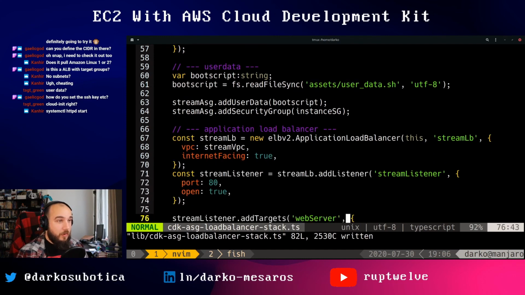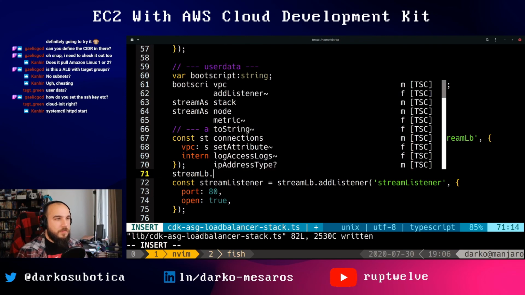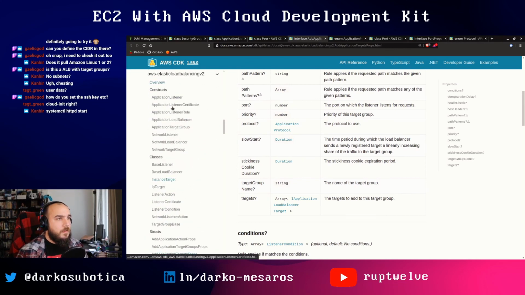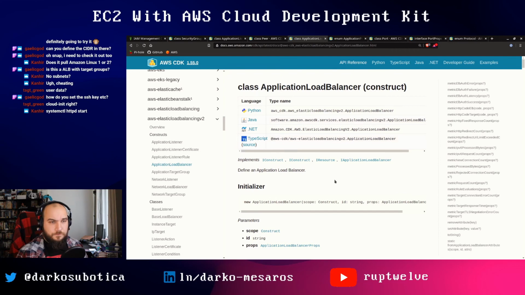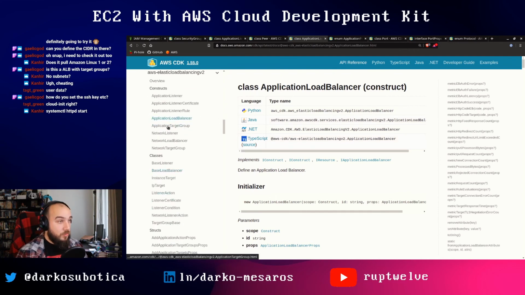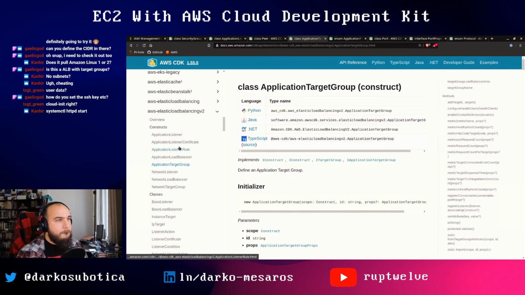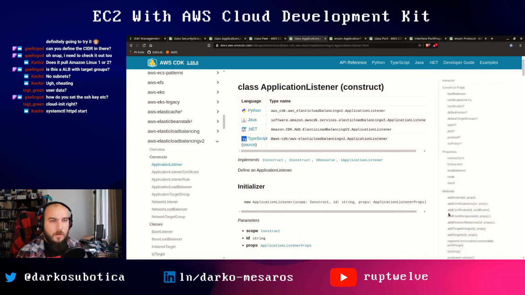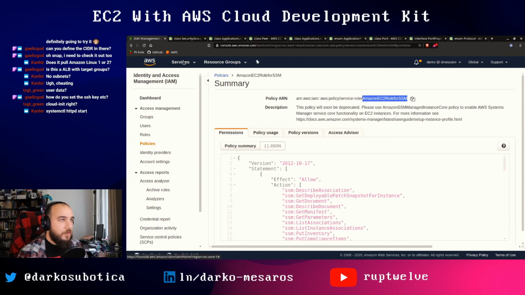Also, we need to attach a security group to our load balancer. So let's do that. Stream LP, it's add. How do you add a security group to a load balancer? That is something I don't know. Application load balancer. Is it on a target group? It's on a target group, yes. Is it there? Listener somewhere. Interesting. Let me have a look. I'm not sure really where do you add your security groups to a load balancer.